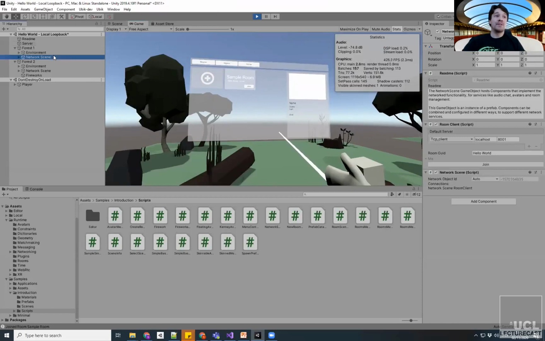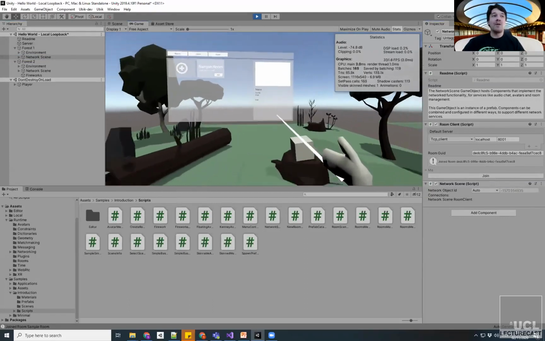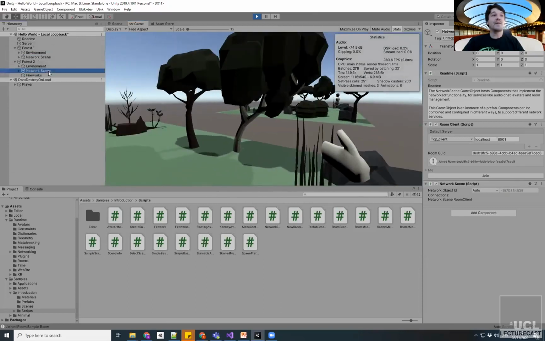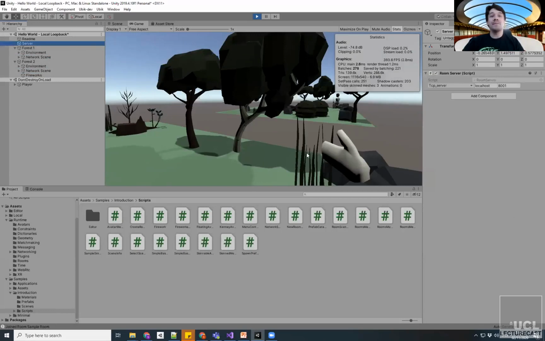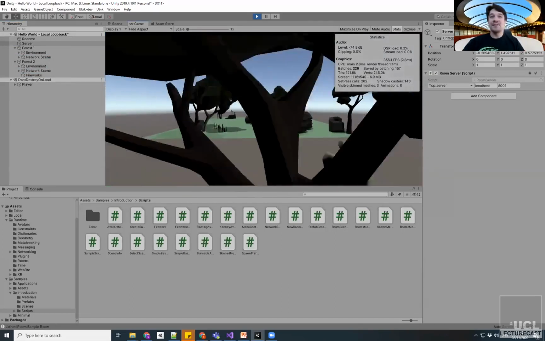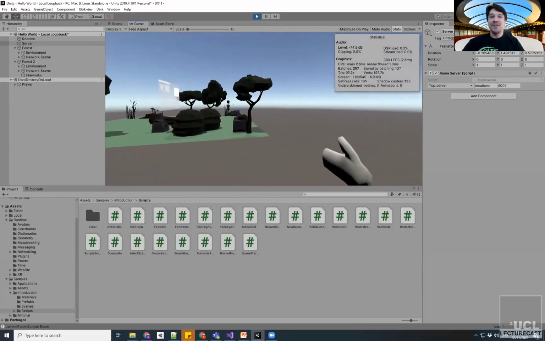Now these are separate components, separate clients effectively, so I have to hit join on both of them, but you'll see the room server will put them all in the same room anyway. Now I've joined both of these clients to the same server, and you can see they're exchanging messages. And you can see here, if I look over, I will actually see a version of myself.